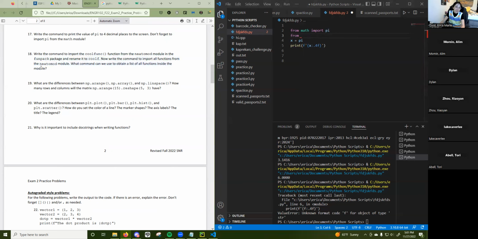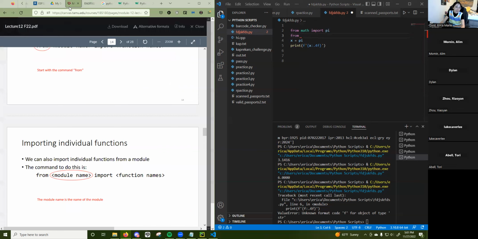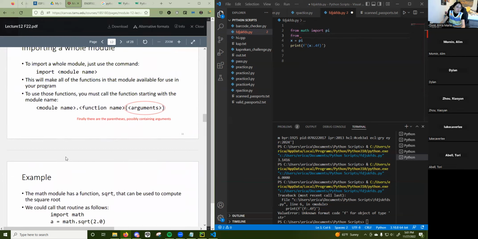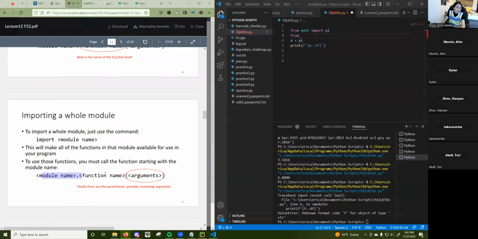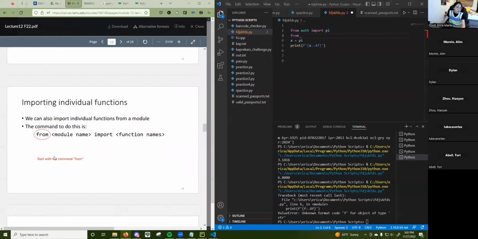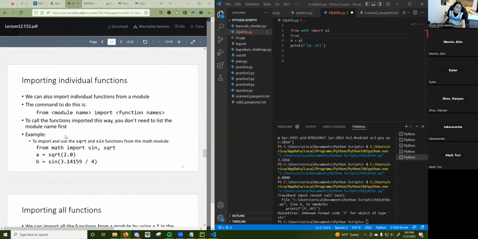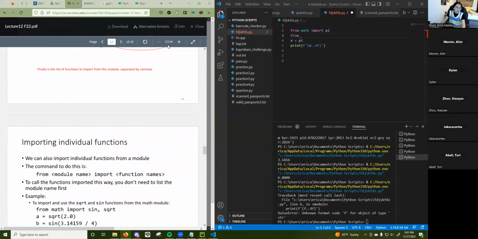We're doing number 18. I lied to you guys. I found the slides. So here's the module name, and the package I think is after the module name. Module name, function name, arguments. We're not worrying about it. It's like when you import matplotlib.pyplot, pyplot is the package.